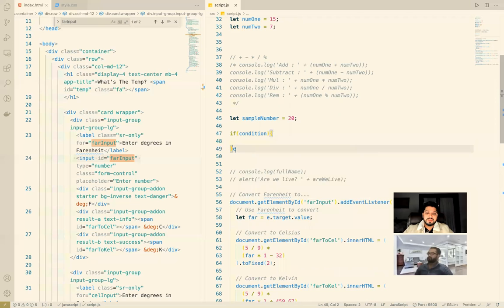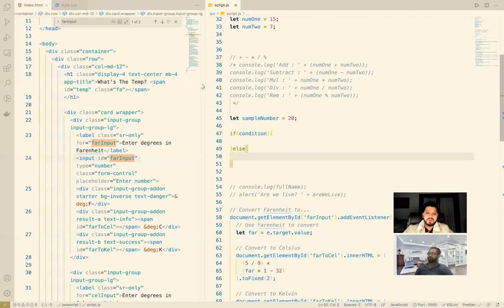Else doesn't have any condition, do something. It doesn't matter, but as long as this condition executes, it works. So this is more of a syntax of if else statement.